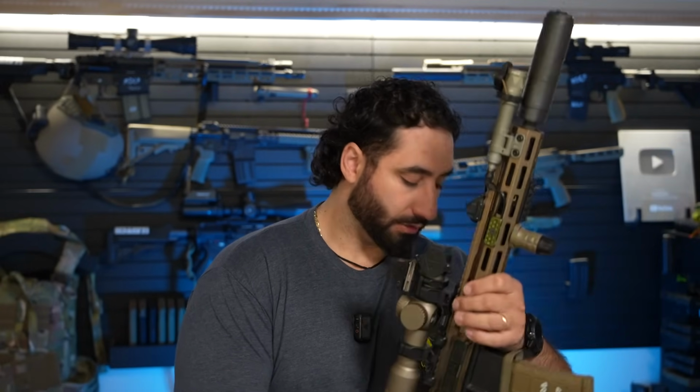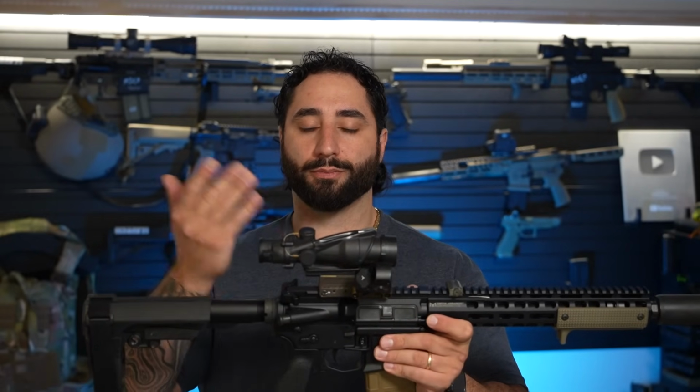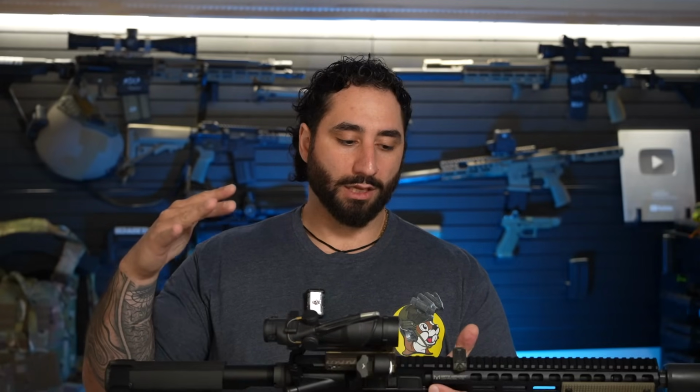I know someone did comment about wanting a video on what optic choice I recommend for the 11.5, and that's kind of why I have the Trijicon ACOG on the Griffin, because right now it's really LPVO or EOTech with a magnifier. That's kind of the options I got on my Spear LT. This URG-I at home and the two Super Duties are both running a 1:8 and a 1:10. So what about a prism optic, and what better than the most infamous prism optic ever, the ACOG? So if that's interesting to the rest of you guys, let me know down in the comments as well.